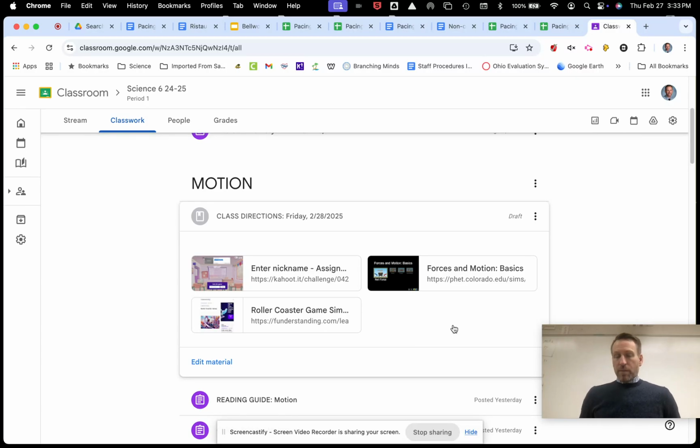When you're done with the video, the very first thing you have to do is this Kahoot. It is a preview Kahoot looking at basic motion graphs. There are speed versus time graphs and distance versus time graphs. That's where we're going to spend a big chunk of this unit on motion: graph interpretation, being able to understand motion not by seeing the motion, but by interpreting the graph. It's going to sound very much like math class in here, so I'm sorry, but that's just how it works. Physical science often involves a lot of math.